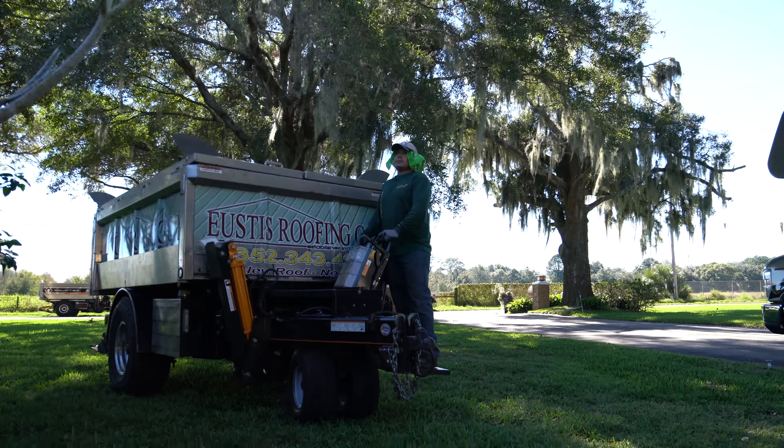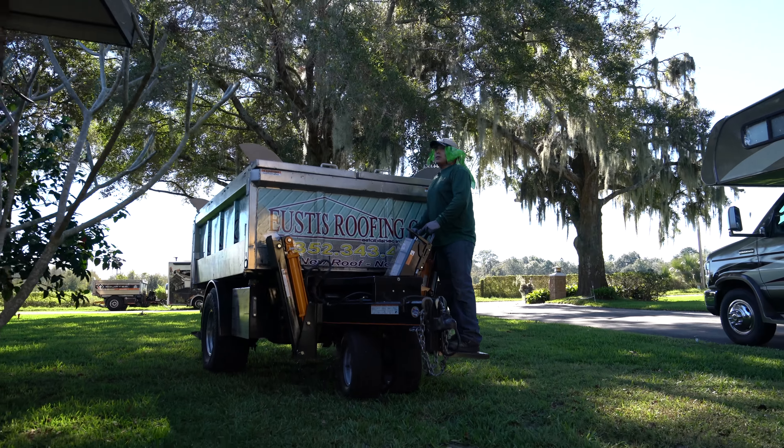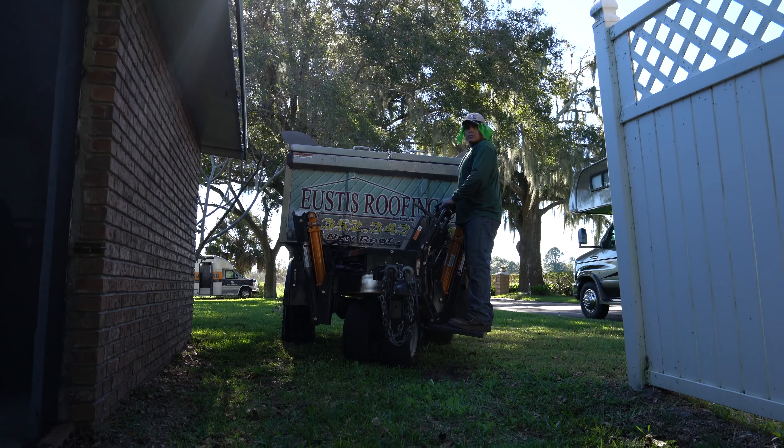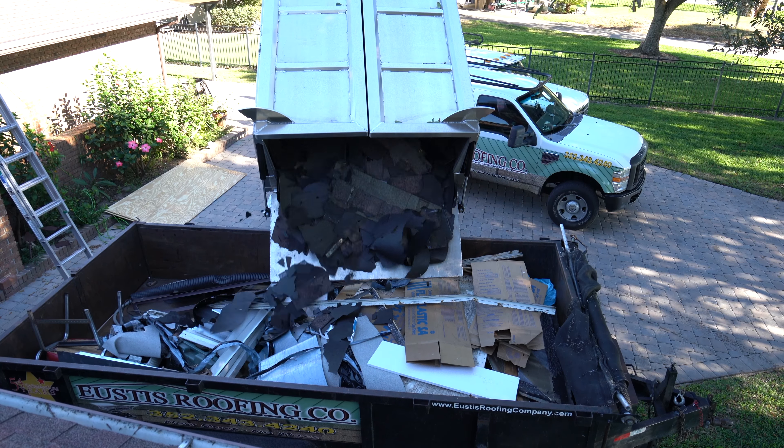We've been in business right at 63 years. Before we bought the Equipter, we were always thinking about how to be more advanced than other roofers — make it easier for our employees, finding a way to make the job smoother, cleaner, neater. We wanted to be the first roofers to do that, and I found the Equipter on the internet. I've been roofing since I was probably around eight years old, and I'm 30 years old now — so pretty much most of my life.